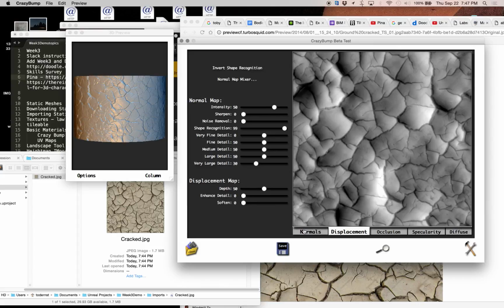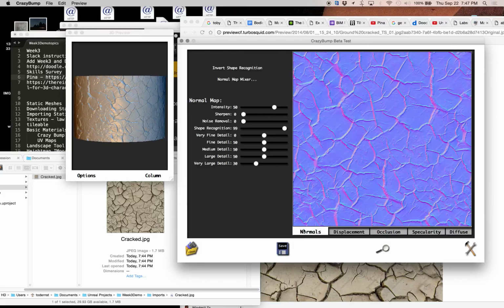And then normals. So normals are these pretty little purple things that, if you haven't dealt with them before, are about how light bounces off your 3D object. This is super useful also for generating dynamic shadows, and is basically the most important of almost all these, besides the color information, for creating a great looking texture.